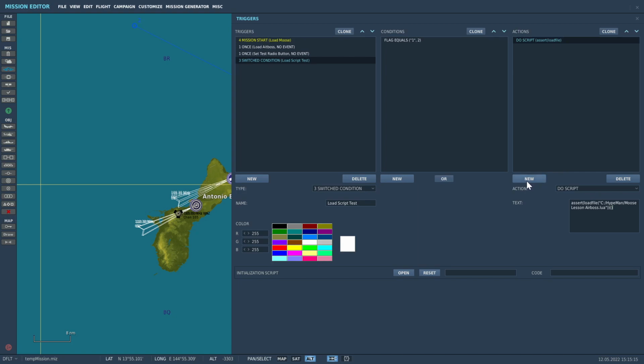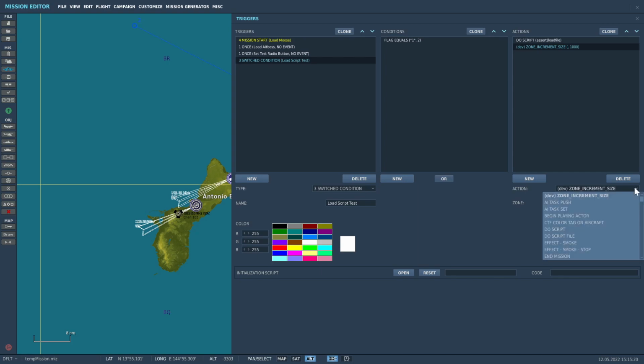Now the other thing I want to do is also add a message to say that it's actually running the script, just so in case it doesn't run, I know at least I called it and it didn't run. So if we go message to all, we'll just say reloading script. It'll stay up for 10 seconds.